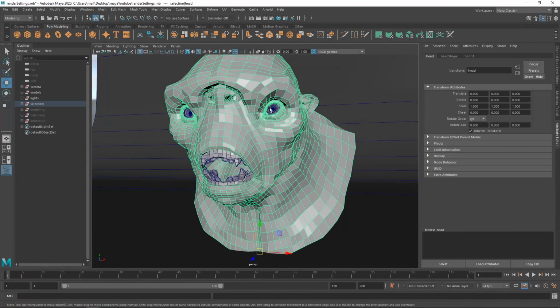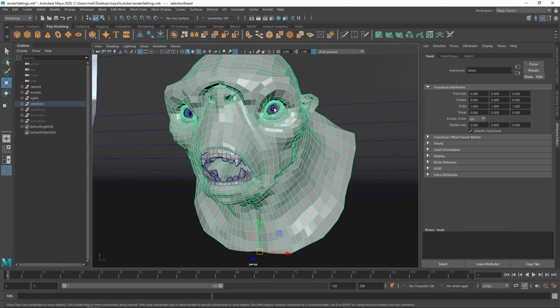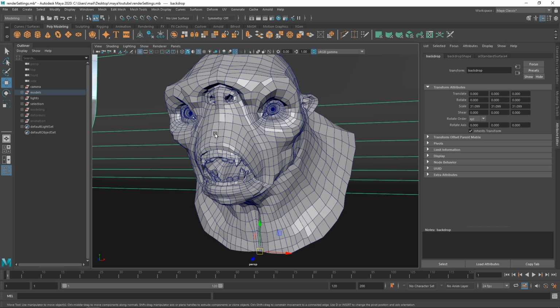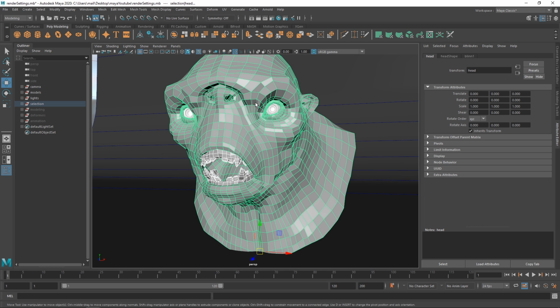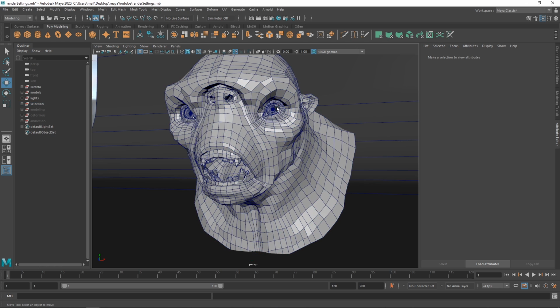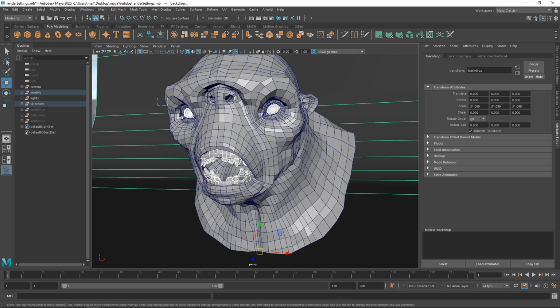The most basic way of selecting is by being in object mode, just right mouse button and object mode, and then we just click on what we want to have selected, just left mouse button. If we want to select multiple, we can hold down the shift key and we can select multiple things. If we want to deselect, we just hold on the shift key and we just deselect it. If we want to select the opposite, we can now shift and drag on top. Now you can see we get this rectangle. Now we can just shift and drag on top, and now we can select the opposite. So this just inverts the selection, shift and drag.